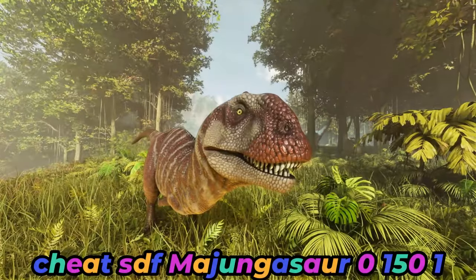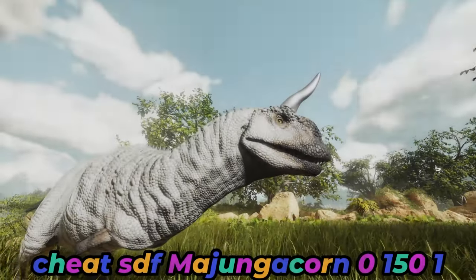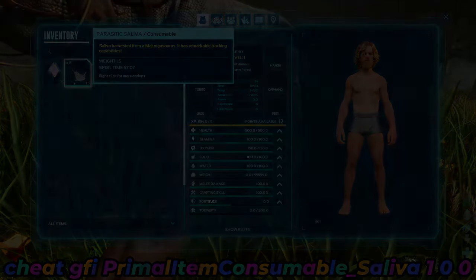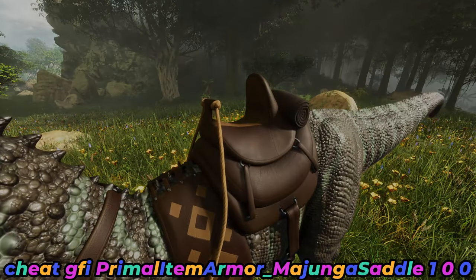So now, for those of you that are here for the spawn commands, I'm going to have them up on the screen now. Starting off, we have the Majungasaur, Majungacorn, the saliva, the trank dart, and the saddle. So get those while they're up on the screen. You can also find those down in the description.